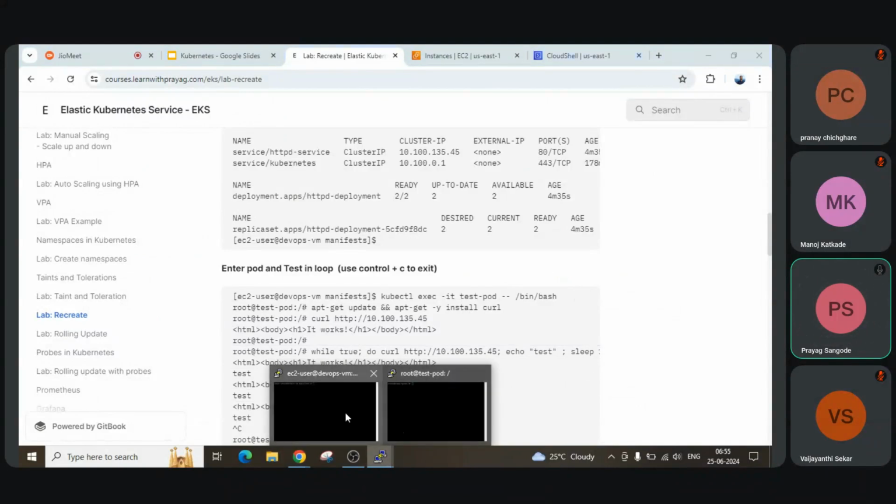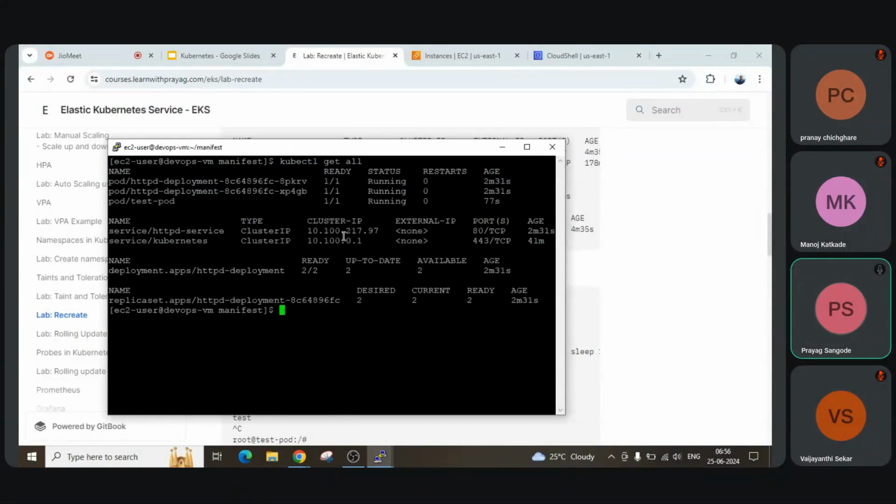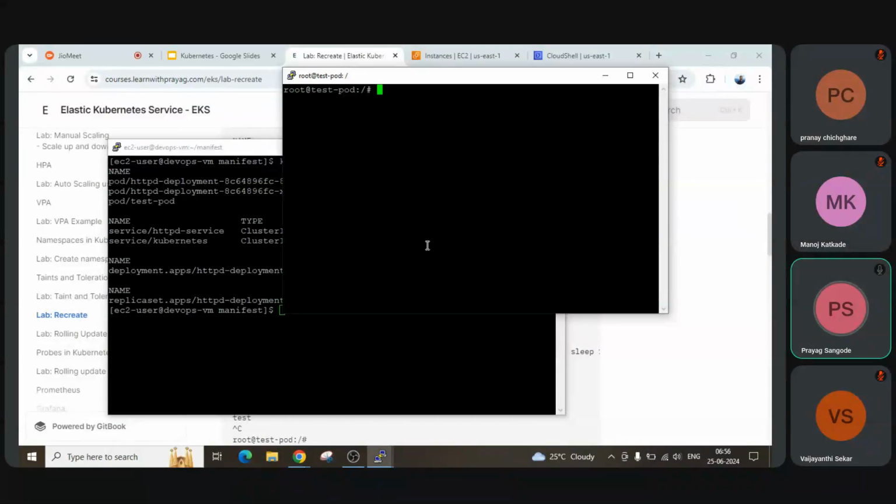And let's check what's our service IP. kubectl get all. So HTTPD service is available internally on this IP. So let's do curl. Okay, we can say it will get it works.